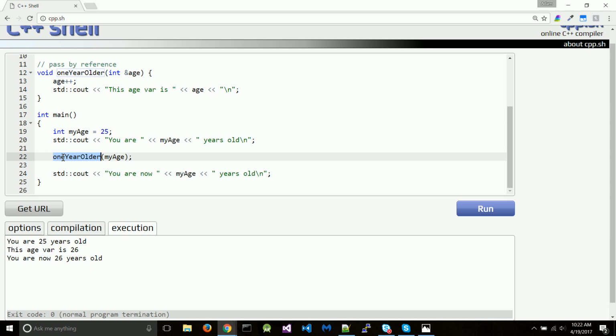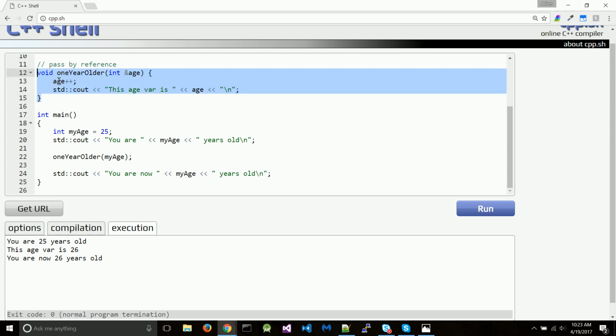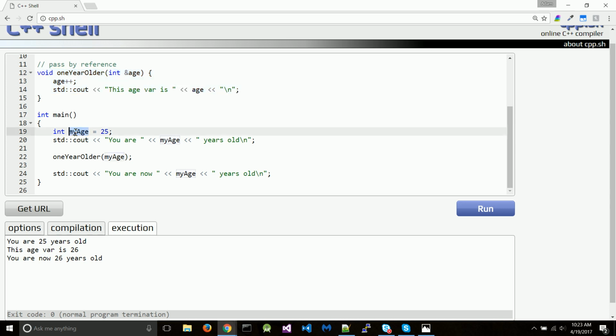So our program's now going to look for this function. And I'm like, all right, I see this function here, and I'm going to be taking a variable. Oh, but this is a reference variable. So I'm actually going to find the actual variable of the parameter instead of just the value itself. That means that anything that happens to this variable inside of this function is actually going to reflect on the outside variable itself, the variable that actually got passed to it.